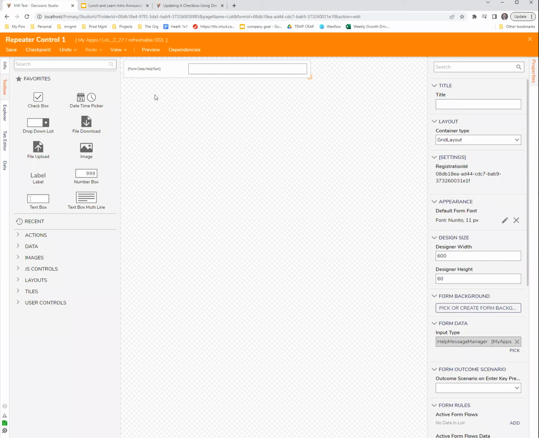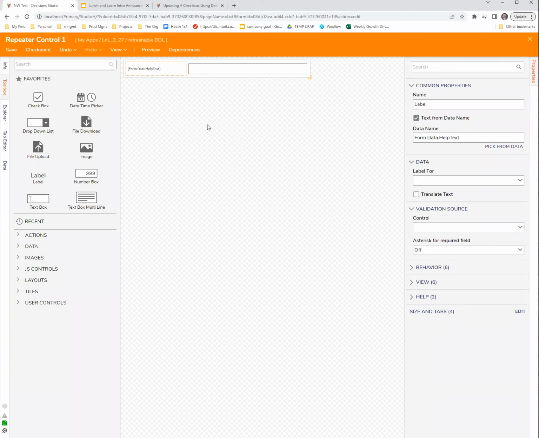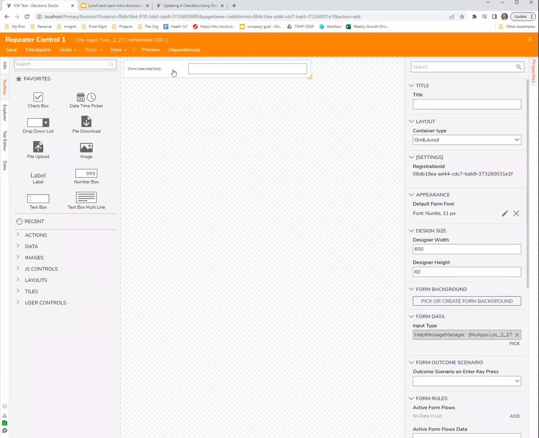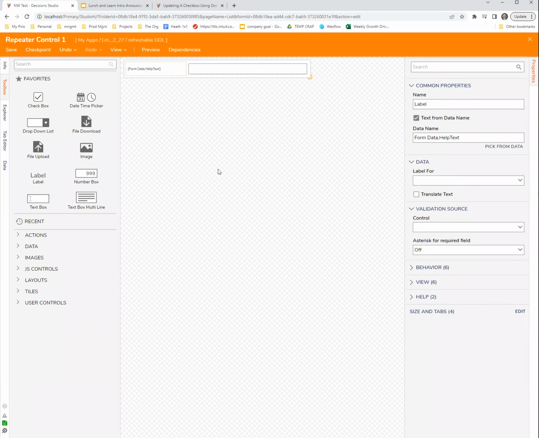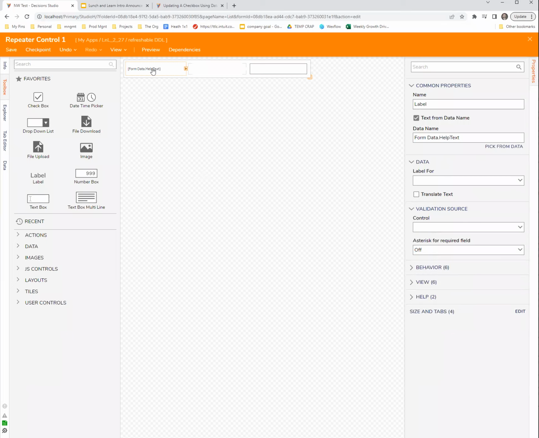So you would still need to have those as properties on the data type, even though you don't use them for anything. On your data type, add first name, last name. You just know those are only for the data repeater object itself. Or if you want to keep that object clean, you could create a separate data type, like a flow structure, and then do list mapping to and from to make those types different. But probably what you would do is add a first name property and a last name property, put them as labels with this text from data name, and then select first name and last name.